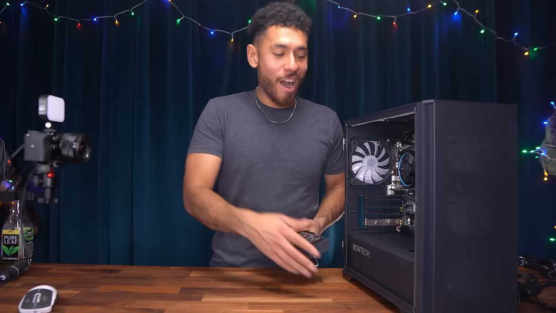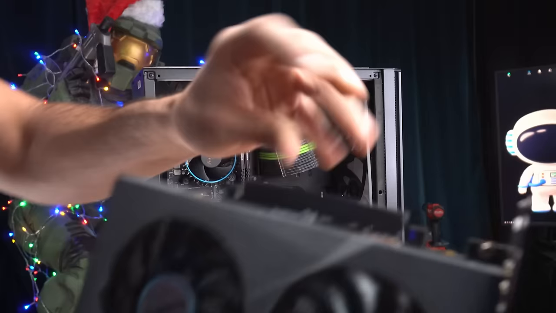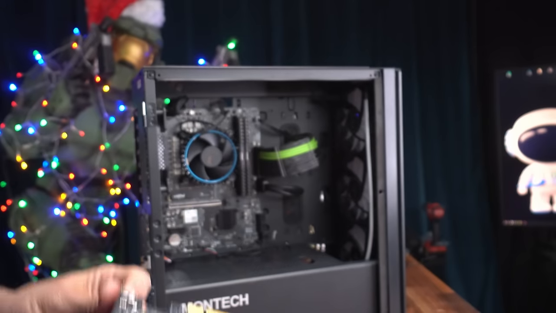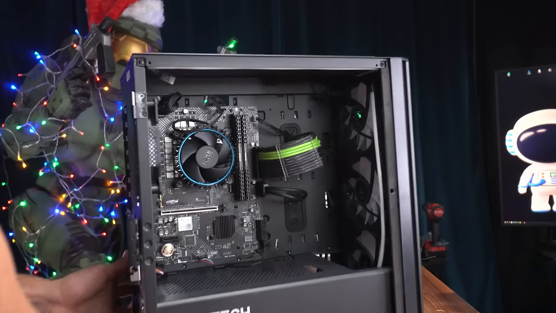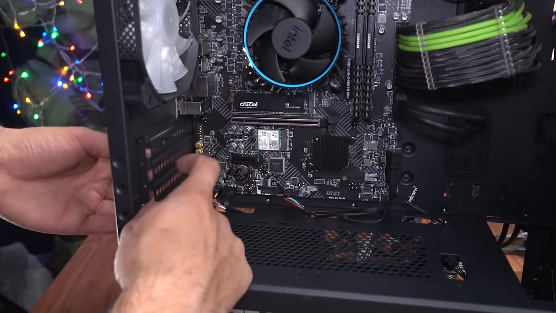All right, guys, and now we have reached the final step, installing our RX 6400 graphics card. We're gonna go ahead and remove this protective. And now this card is going to be going into our PCI slot, but we need to make room for it. We need to remove the first and second brackets.